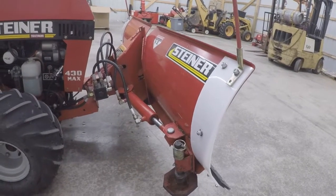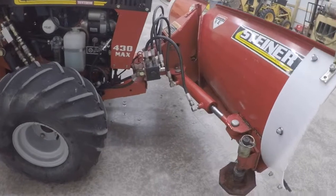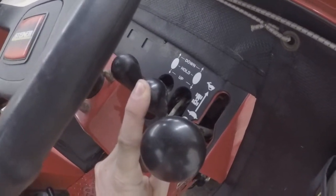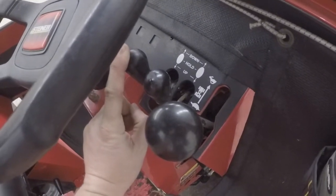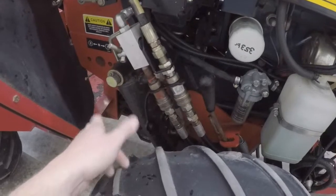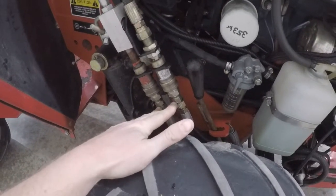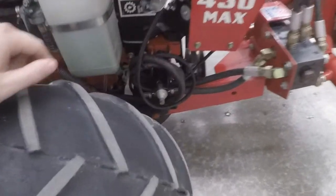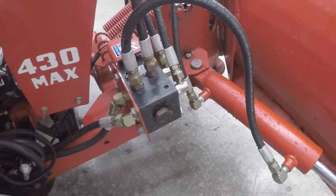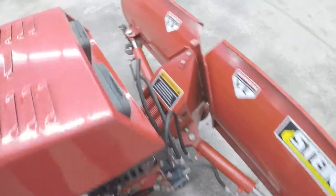Let's go over how this works. I've never seen a video that actually showed you the operation of the v-plow — there are just some that show it plowing. On the Steiner there are two hydraulic levers: you have your up and down for your front attachments, and then you have your auxiliary port up and down. On the 430 model the auxiliary port is located right here. This tractor also has the rear three-point hitch so there's a control valve for that as well. These are your hookups going into the v-plow. The hoses run up into this hydraulic diverter block, or hydraulic solenoid. It's a very simple circuit — it's on/off. When you flip a switch on it will control one cylinder; when you flip it off it will control the other cylinder.